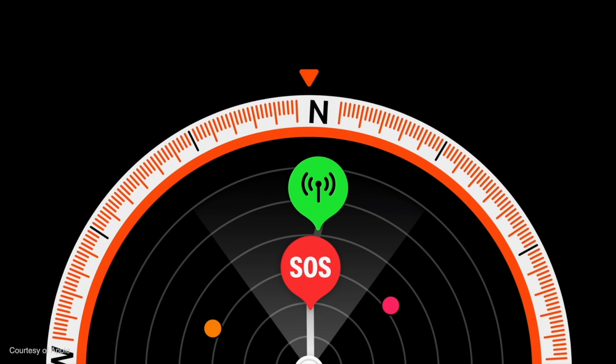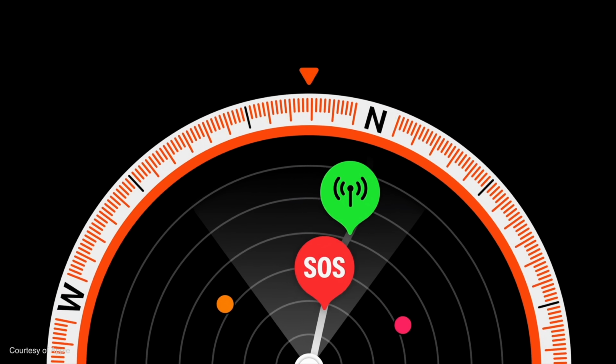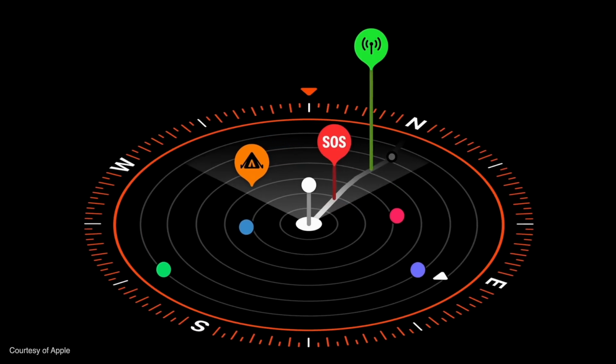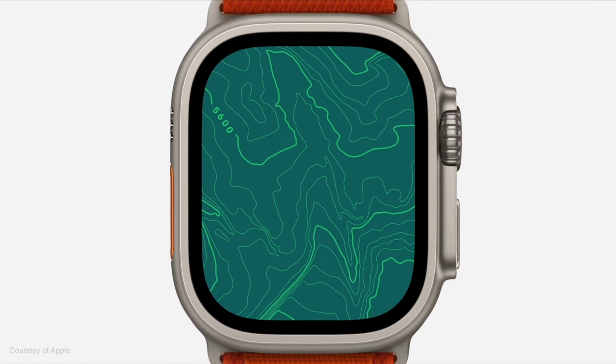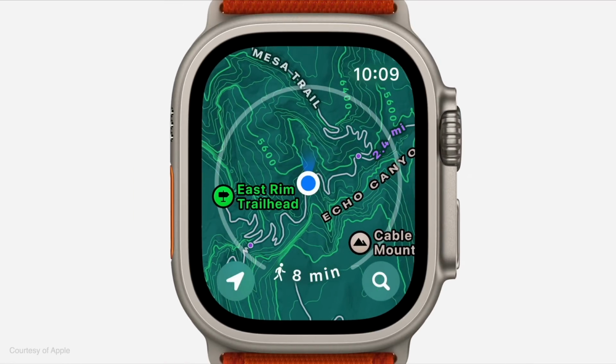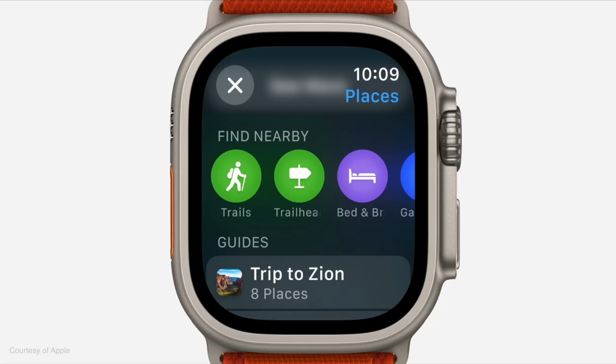However, in watchOS 10, we are getting some really interesting stuff from Apple for hikers. So the first thing is three-dimensional views of where you've been. It also has this very cool feature where it estimates the last place at which you had cellular activity and also where you can make an SOS call from. They've added some other very interesting hiking stuff into watchOS 10, including trail information, so you can now get photos of trails, time, the estimated difficulty, and finally you can download offline maps, a bit like Google Maps.